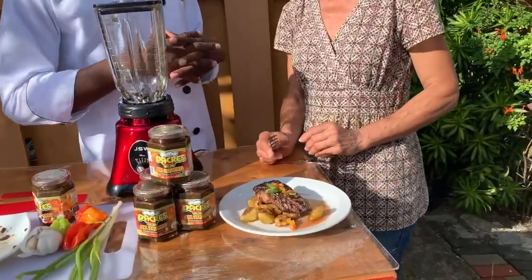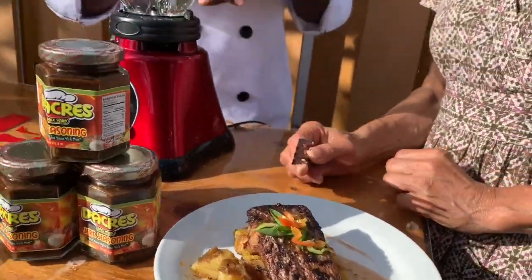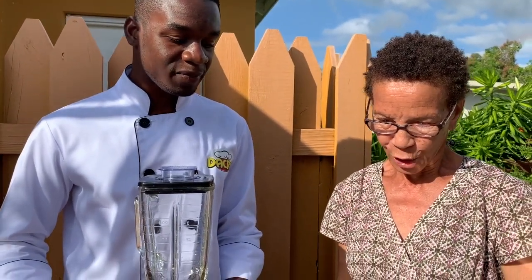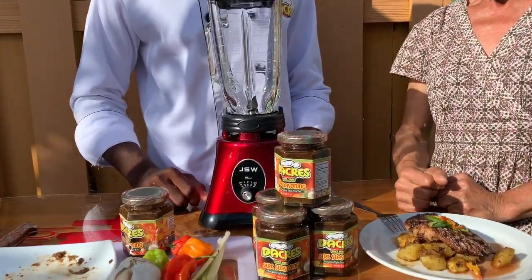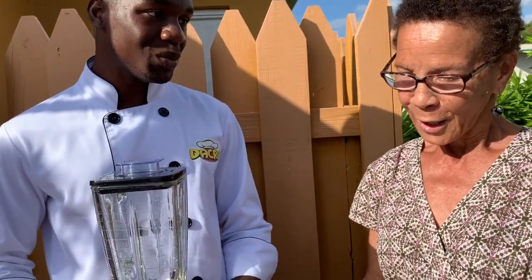Give us a taste and tell the viewers what's taking place with this beautiful fish. Well, Anthony, this fish really looks nice and it looks like it will be delicious. First of all, what is so special about your jerk seasoning — why should we try it on our fish? I'm glad you asked that, Marcia, because this jerk seasoning is not just any kind of jerk seasoning. It brings a different aura in your cooking area and definitely it will put vibes in your pot — and that's what we really want.